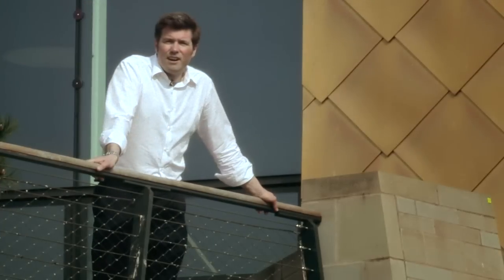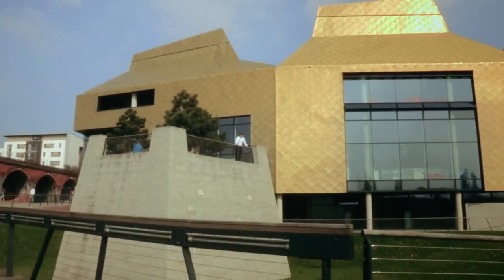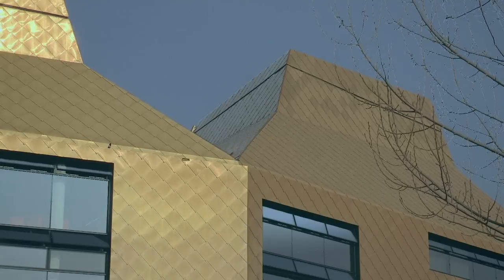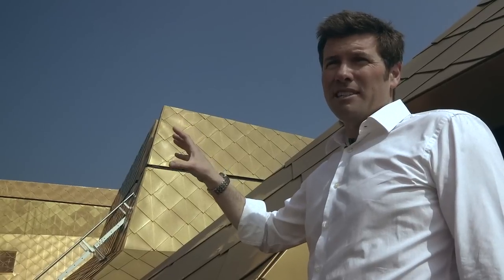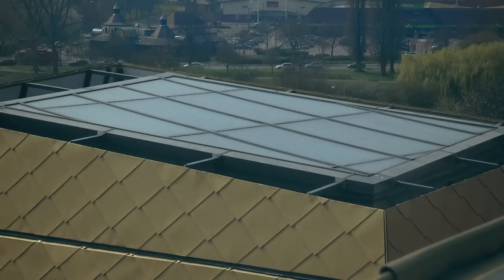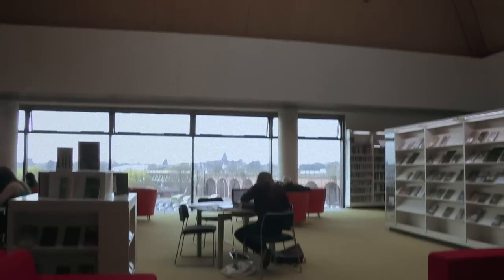This is the Hive Library in Worcestershire. It's designed to use about half the carbon emissions of a building of this type, and you can see the cones on the roof. These cones are a fundamental part of the environmental strategy for the building. The glazing allows the daylight deep within the building, and there are some structural beams that run inside that also provide shading.